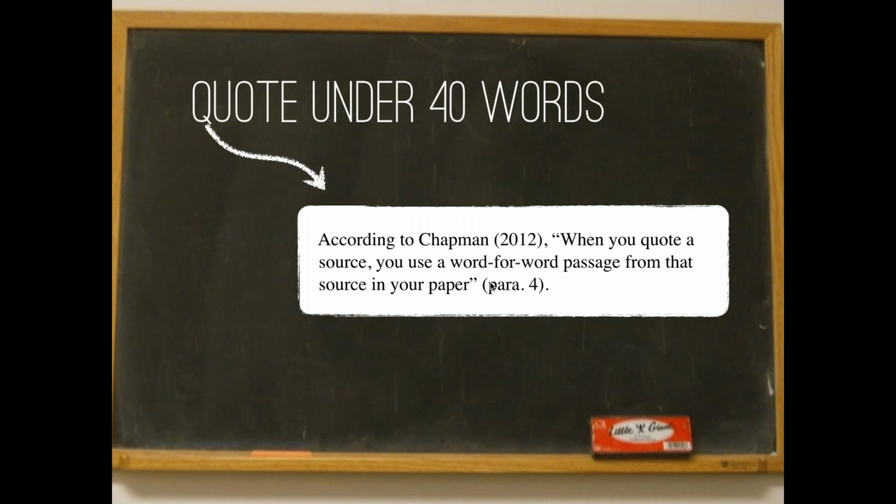Let's take a little bit of a closer look at the format for citing quotes. In APA style, there are two formats for citing quotes in text. One format is for quotes under 40 words and another format for quotes over 40 words. So this is an example, again, of a quote that's under 40 words, as were our last examples. So quotes that are less than 40 words, like this one, need quotation marks surrounding the actual quote, the author's last name, the year, and the page or paragraph number. And then periods appear at the very end of the citation, not the end of the sentence.